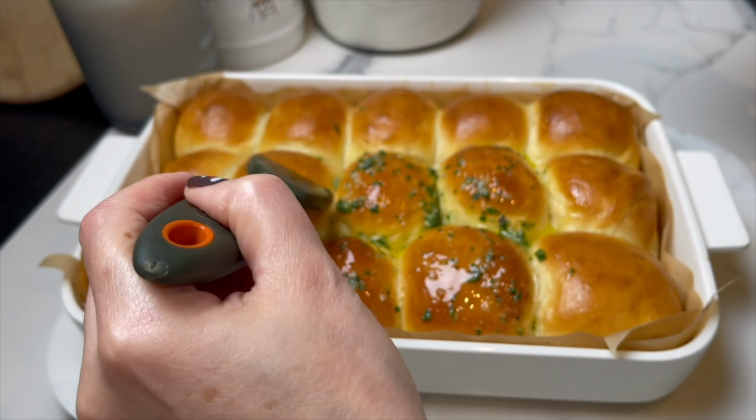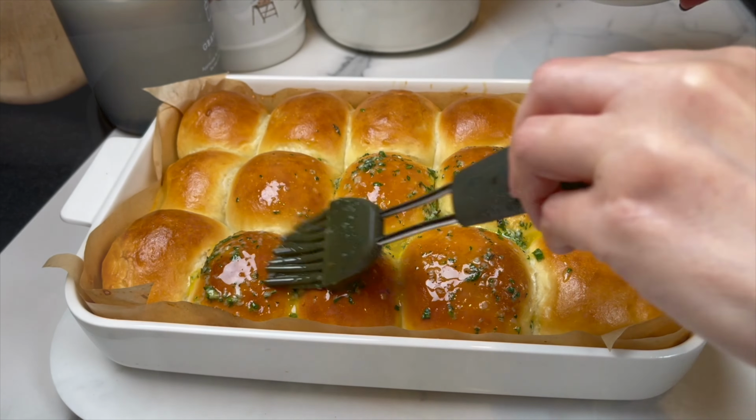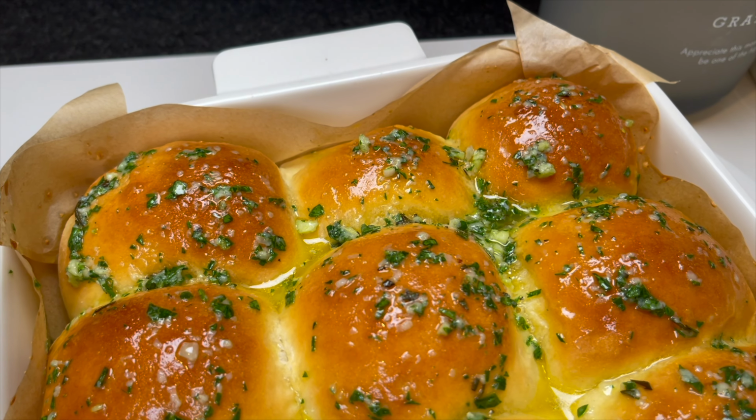I'll tell you, these were so good, light, fluffy, and delicious.